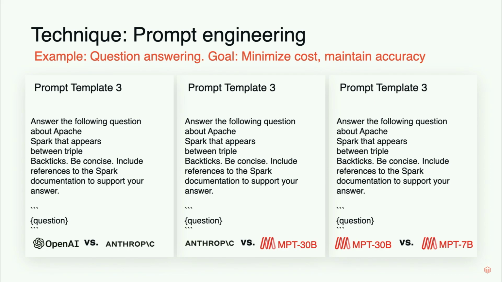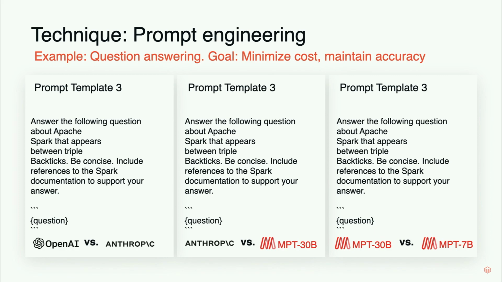If I'm going to take this application and put it on the Spark website for every Spark user to query, I really need to make sure that that fits within my budget. So what I'll do is compare the performance of the same prompt between the state-of-the-art set of models from one vendor and the state-of-the-art models from another vendor. If I'm seeing good results, I'll move into open source models.